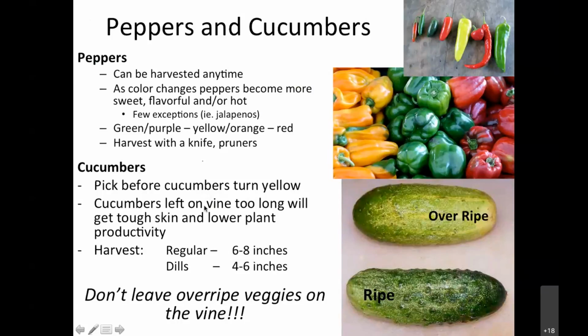Cucumbers, you want to do your research, figure out how big your cucumbers are going to get, whether it's 6 or 8 inches or dill, where it's just smaller, and then you want to cut them off before they turn yellow. Once they turn yellow, they get woody, and it's not very good.